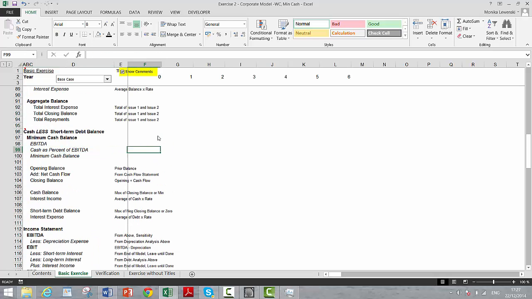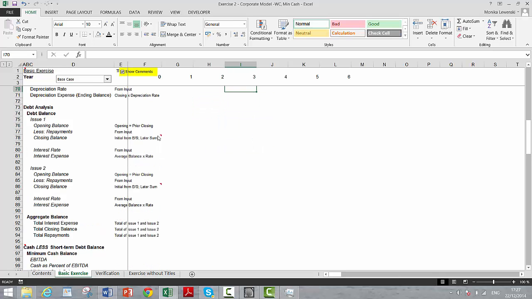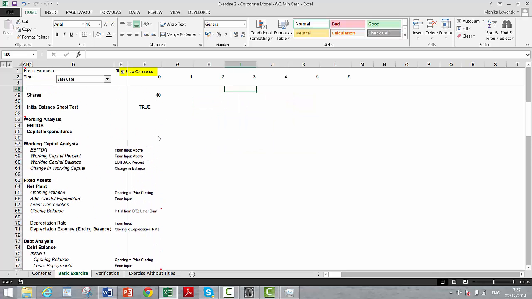Now in this file, I did put some data validations. If you ever want to make these, they're just so easy to do.